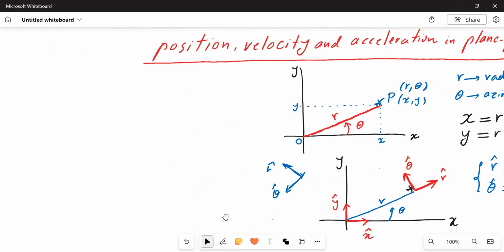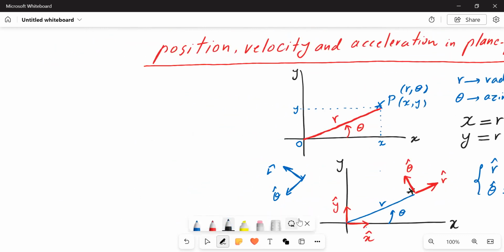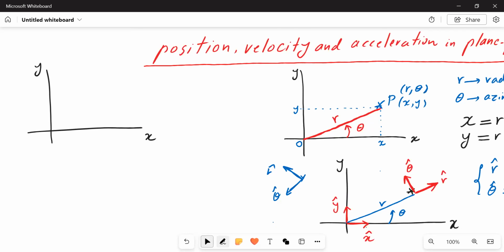Well, for position, you can easily identify the position of any particle in the plane polar system by looking at the direction it has with respect to the origin. In other words, you have to look into the position vector. That gives you the position uniquely. So what is the position vector? It's the vector that connects the origin to the location of the particle. So this would be my position vector.